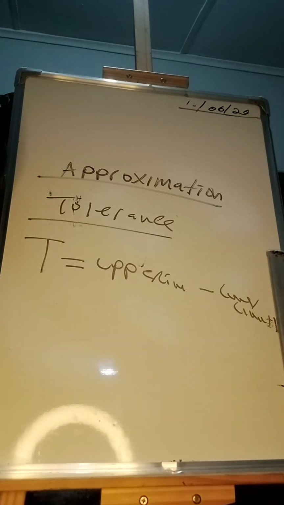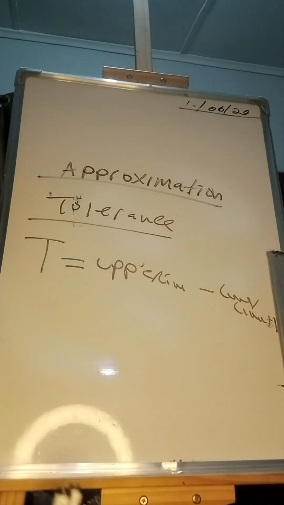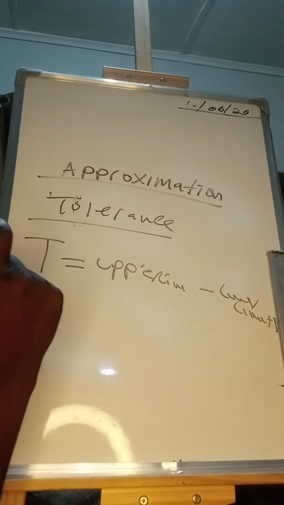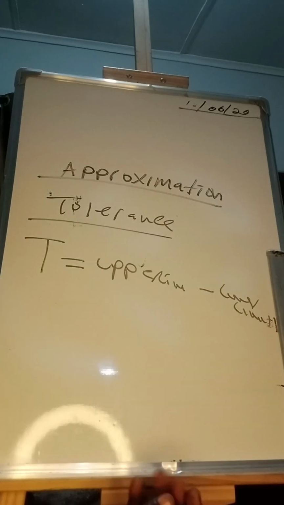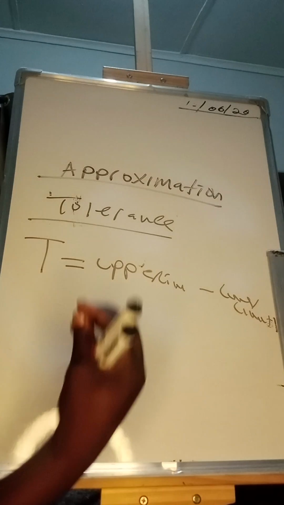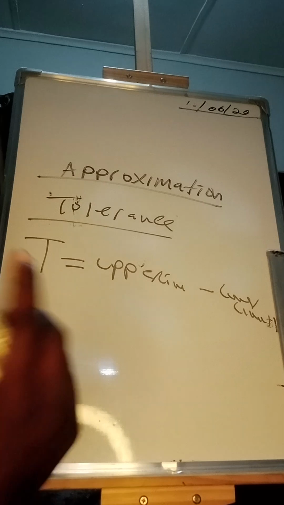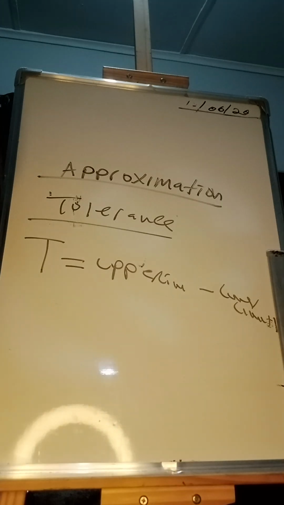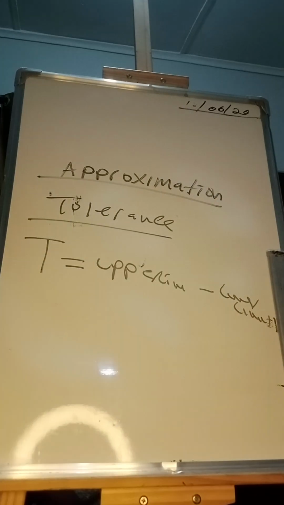I gave your friends this funny example: mostly ladies, when they are disappointed, like to say, no, last time you cheated on me, I tolerated it. So that word tolerated, from the word tolerance, means you allowed it. So to what level of tolerance can you go on? You will recall that our former president, the late Edgar Lungu, was very tolerant of stuff here and there.